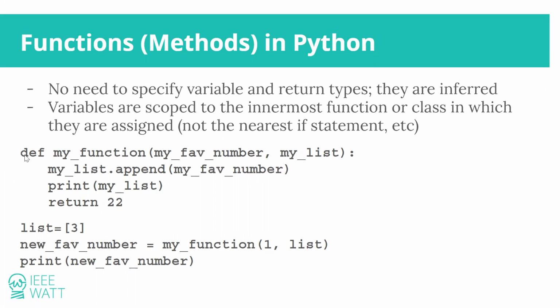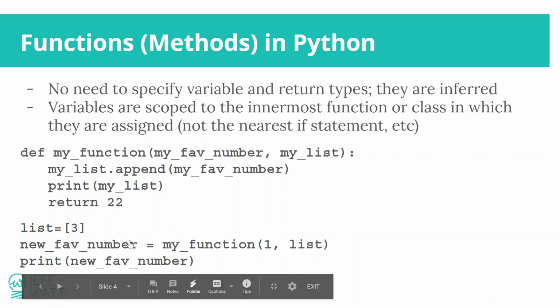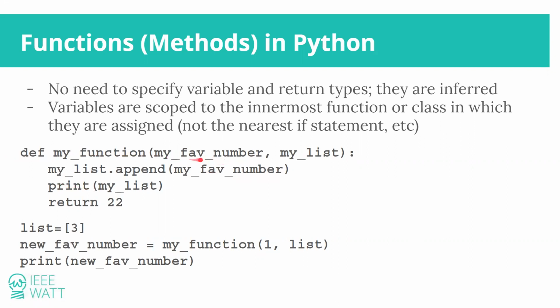You can define a function by doing def and then the name of the function, my function in this case, and then the values you want to be the inputs. So my favorite number is one input, comma, my list is another input. And then you put a colon at the end. In order to specify that the code is in the function, you have to indent into the function. When your function's over, you stop indenting, because Python cares about white space, unlike other languages. It's basically the bracket equivalent of C++. It shows you what's in it based on the indentation and white space.